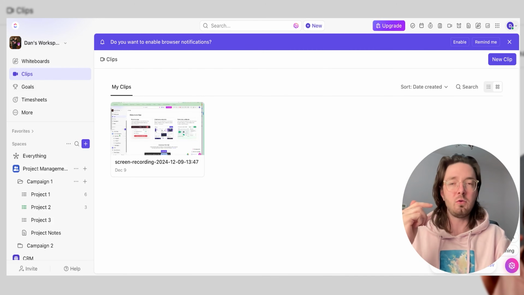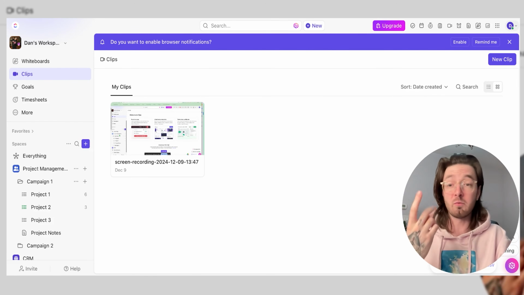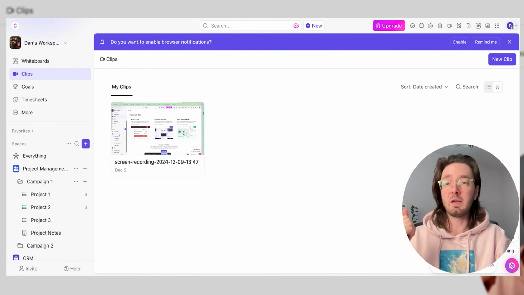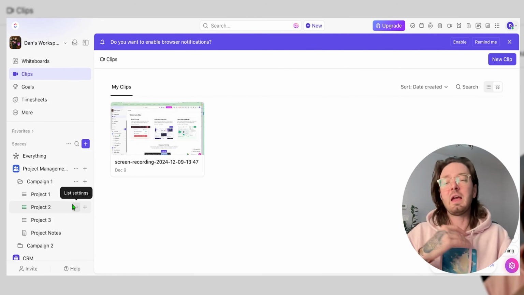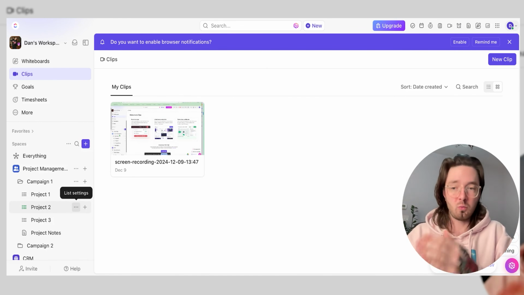It's really great if you are on an IT team or you run an IT service and you're showing people how to fix a particular bug, or if you run a consulting agency and this is part of your delivery, you want to hand over some clips and some screen recordings, then this is a great tool to do that with, and you can keep it all here and add it to projects and tie it all back to everything that you're working on.